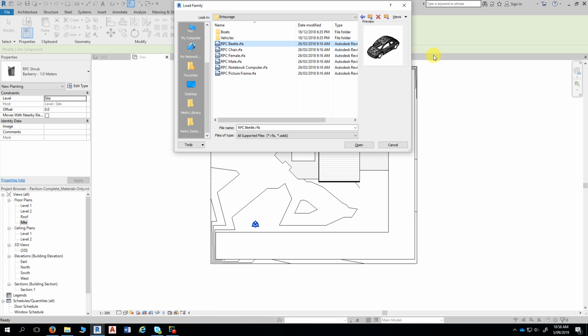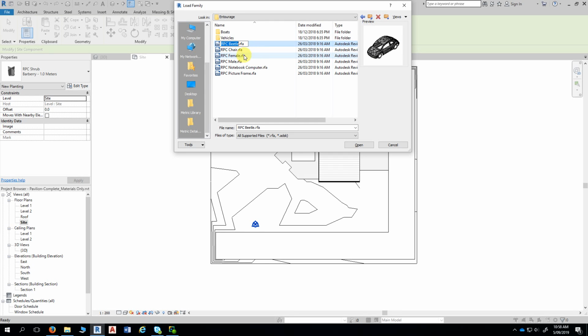Same with the cars. I'm sick of this Beetle. I'd like something different as well. But this is the only choice we have. This is what Revit provides us with as free content. But if you can find something else, well and good. So select RPC Beetle.